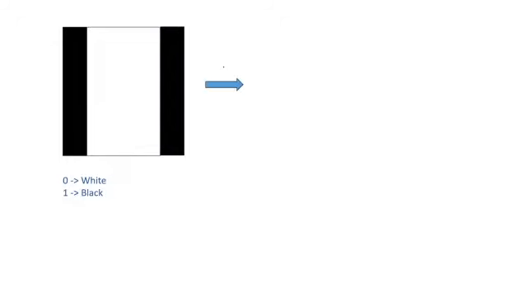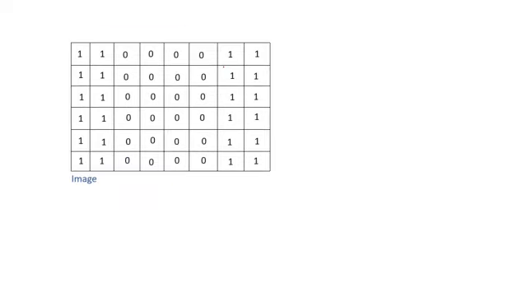So this is the image representation, and to this image we apply a 1 cross 2 kernel with weights 1 and -1. The plan is to make sure that wherever there is a shift from 1 to 0 or 0 to 1, the corresponding hidden representation will have a non-zero entry, and for the rest, 1 to 1 or 0 to 0, it will be a 0 entry. This is the reason we are taking a kernel size of 1 cross 2. We just consider the adjacent 2 pixels here.